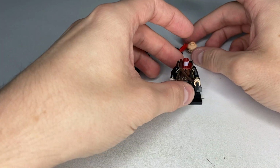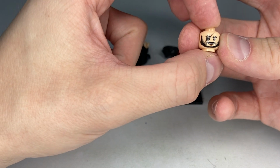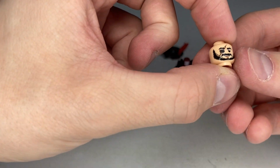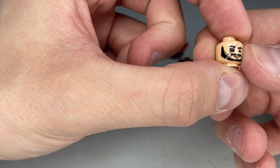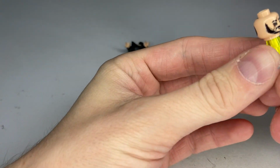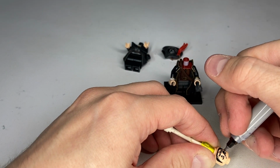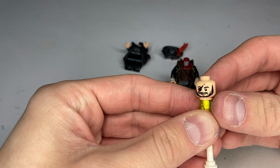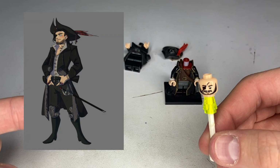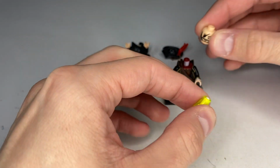And I will be reusing this Corazon head because it's the best one I have in a flesh tone that has a beard that matches kind of what Corazon's look is. I do, however, want to refresh the eye patch that I gave him because the ink's starting to wear a little bit. I'll go ahead and pop it on this brick to be able to hold it better. That looks a little better, and I would like to point out that the eye patch did switch sides between the two versions of character art, so it's just going to be on this side because that's where I'd already drawn it in.